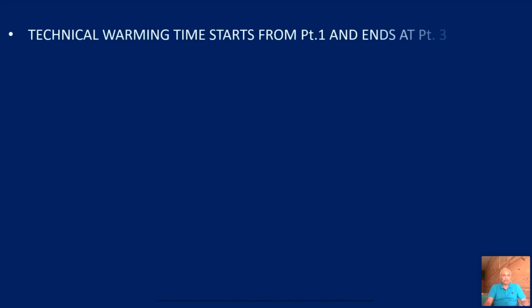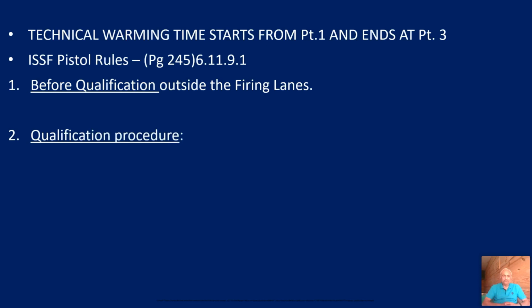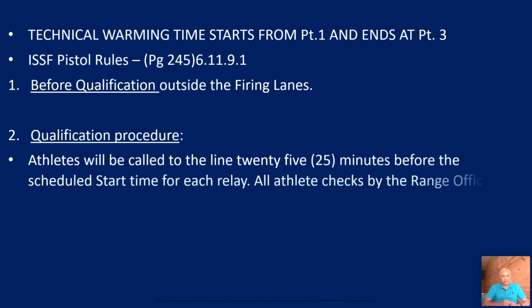I'll give you an example. First, let us see how much time we have for technical warming up during a match. Okay, let's concentrate on that, and then I'll go back to this issue again. Technical warming up time starts from point number 1 and ends at point 3. These are ISSF pistol rules, page 245, 6.11.9.1. Now, before qualification, outside the firing lanes. The second is qualification procedure. Athletes are given 25 minutes before scheduled start time.